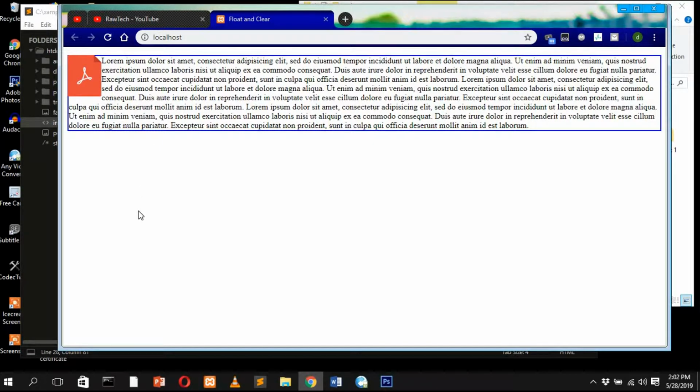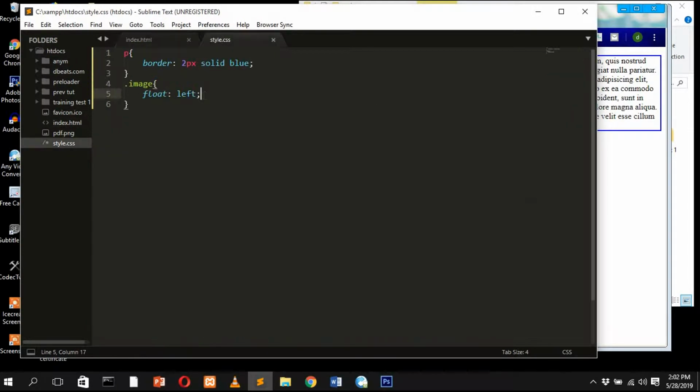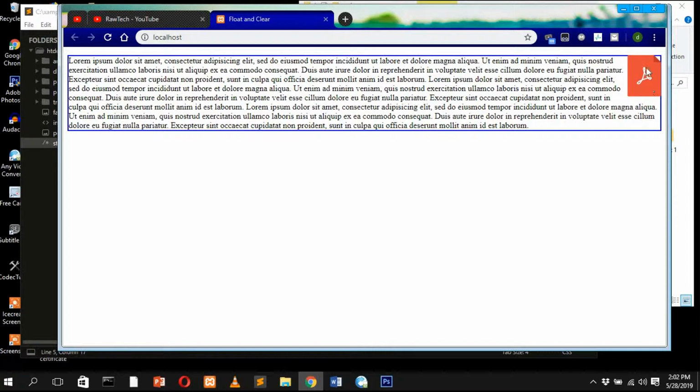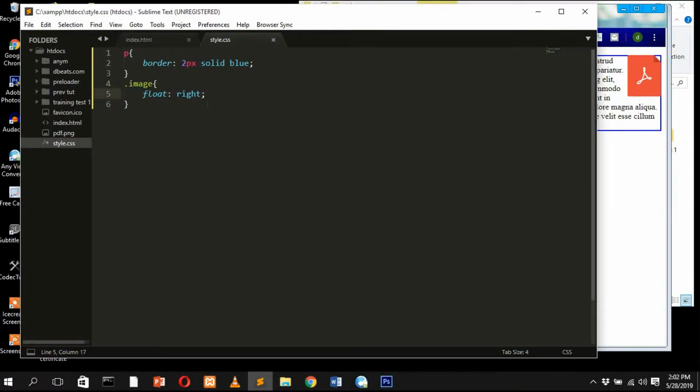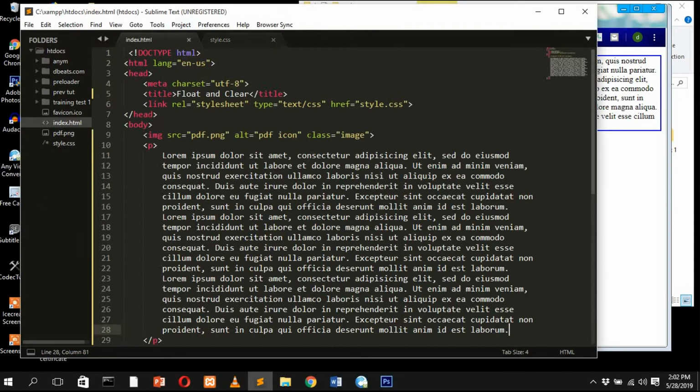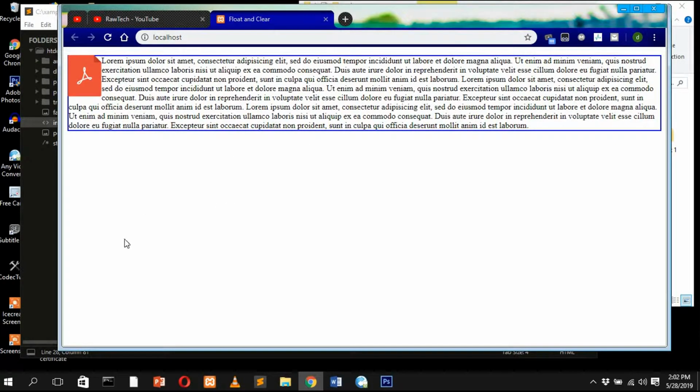So that's how you make use of that. We can do the same thing. Let's say you want to float this to the right. You can go ahead and say right float. Okay, float to right. Refresh this now, and you can see the image is appearing on the right. This is what most people do when they are creating articles. They just float images wherever they want and wrap text around. If you look at major websites, you're going to see that this is how the float is.